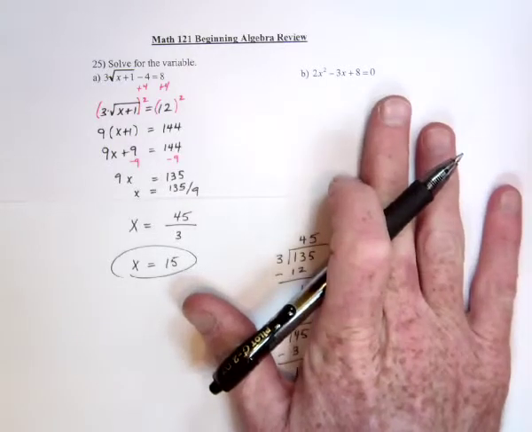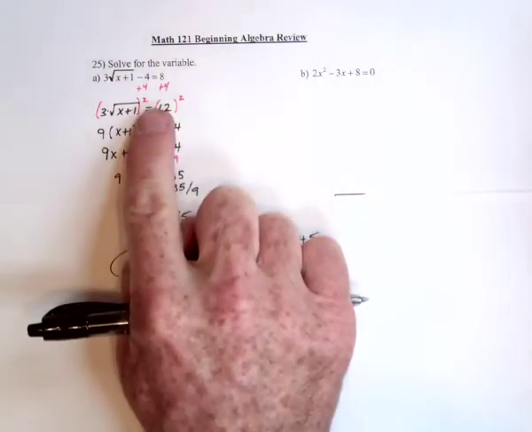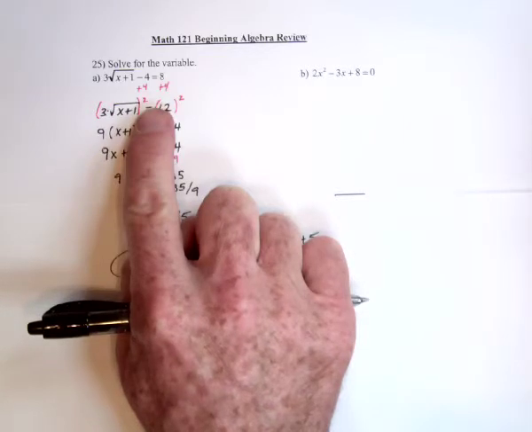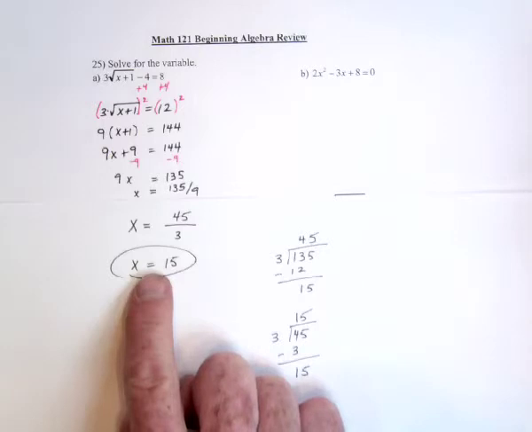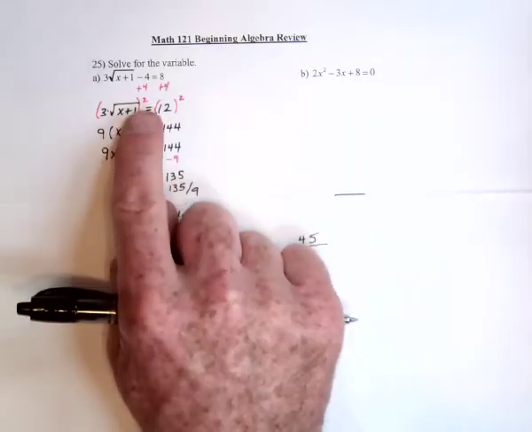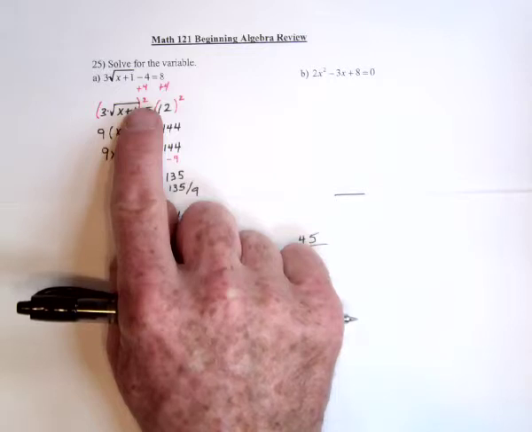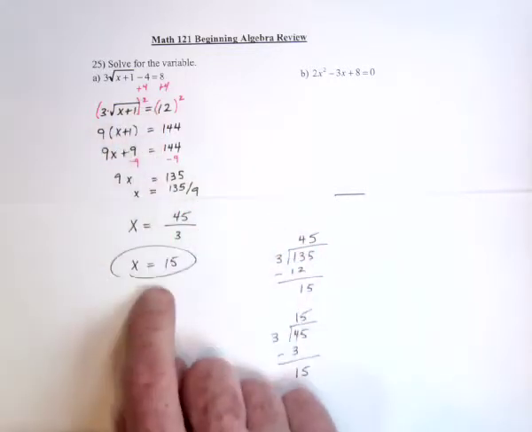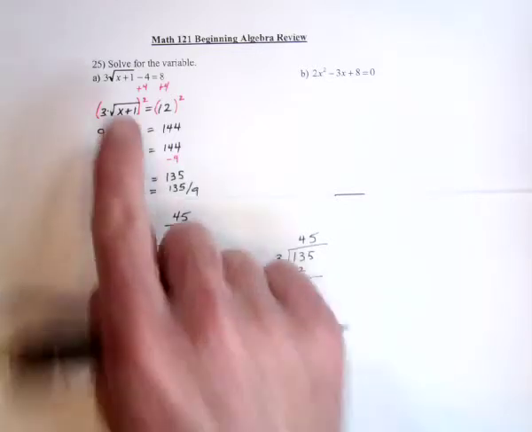Now, one important thing about this method right here, when you square both sides, it's possible that it gives you an answer that is actually not a solution to the problem. So you can always check your answer when solving equations, but I tell my students it's optional except for this one. This method right here, when you square both sides, it can give you answers that are not actually true. So what we do is plug it back in and see if it works.